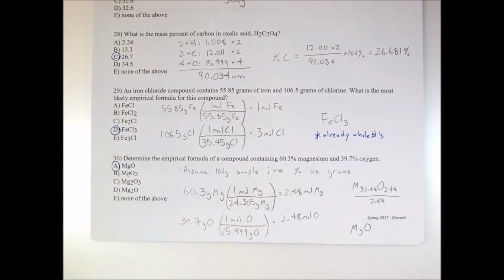Another thing also about number 30 there is you may notice that magnesium and oxygen are elements that have the same charges all the time. You actually could have got that just by the name that you learned in the previous chapter and not even did the calculation, and you would have got the correct answer here. So we had to do the calculation with the previous one because we don't know if it's iron 2 or iron 3. We don't have that issue with this compound.